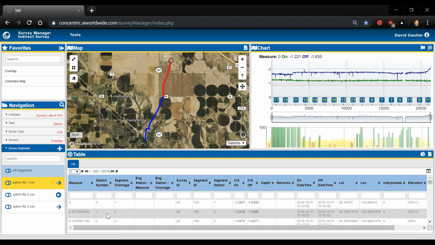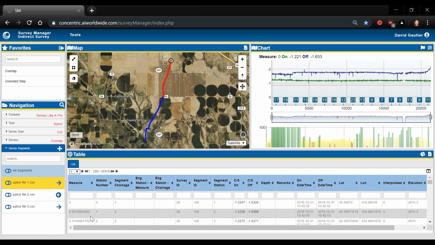Every reading that they're taking is going up by a foot, and that happens until the end of the survey. Well, the measure is actually taking the latitude and longitude that are contained in your closed interval survey, which Lon mentioned in the first presentation that you should always be gathering. This is one of the examples why you always want to gather it, so we can plot that information on a map.